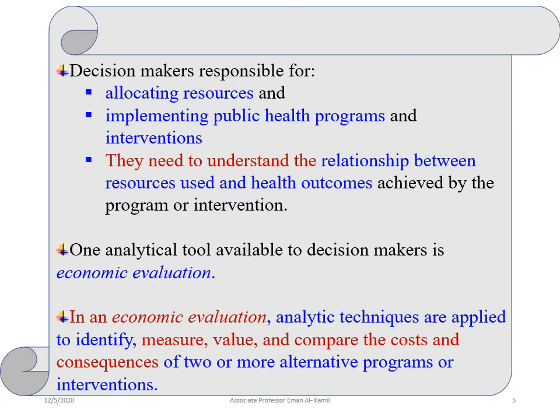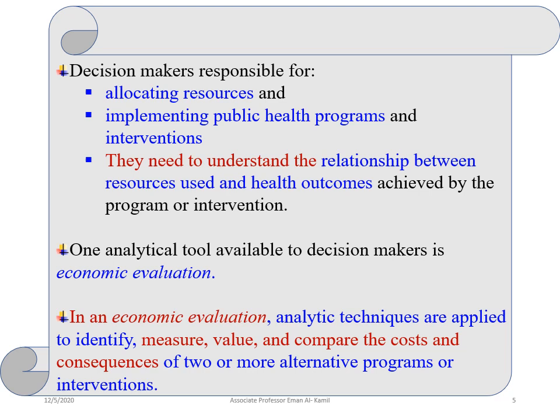So the decision makers, whether at the level of the health ministry or at the level of the doctor himself, are responsible for allocating resources. They are responsible for the allocation, or distribution, of resources in a way that they benefit from them in producing health. Also implementing public health programs and interventions.